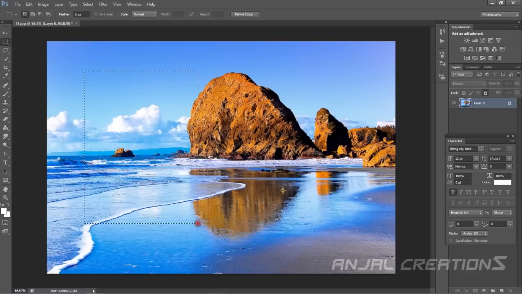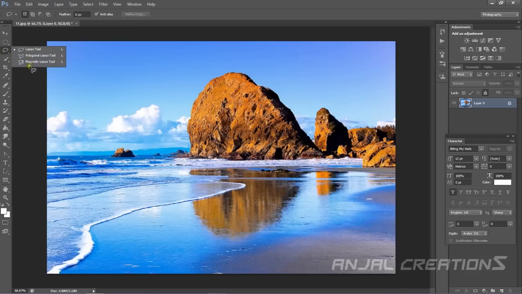Next is this drawing selection tool, the Lasso tool. L is the keyboard shortcut. It is used to draw on a picture and select it. You can draw on any picture and select it like this.